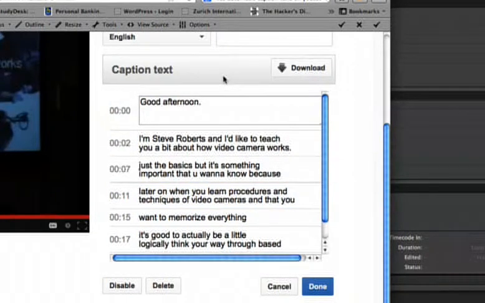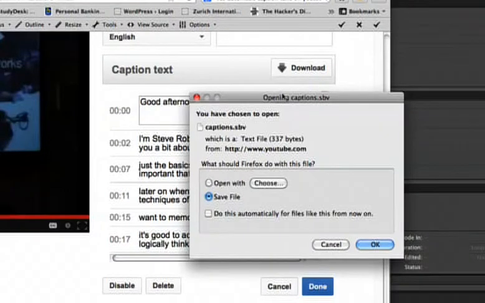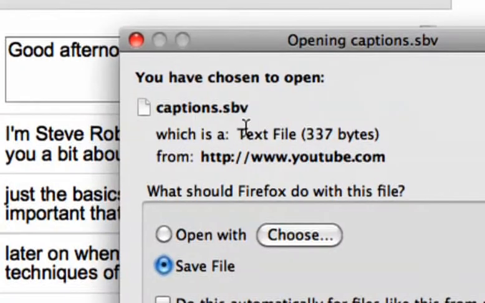And if you're going to upload this video somewhere else, and you don't want to redo the captioning and stuff, we can actually download our caption file here. And you'll see it's in SBV format. That's one of many captioning formats. And you can edit this in a text editor. And I imagine there are tools for just translating it from one to the other.